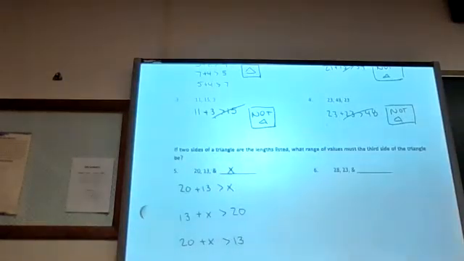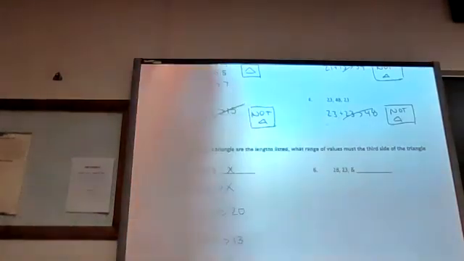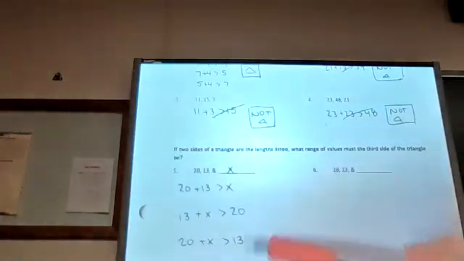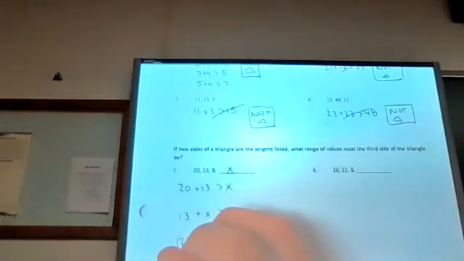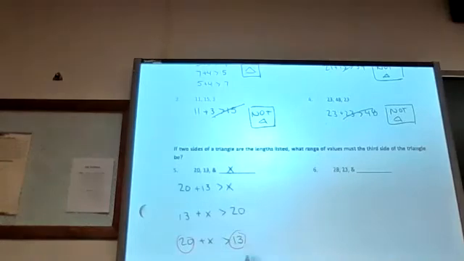Now what happens here is my range only has two values. It has a bottom end and a top end, okay? We don't need to consider all three cases. This one we need to worry about. We need to think here because 13 is less than 20. So I got to figure out what value would make this true. But on this last inequality, 20 is already greater than 13.